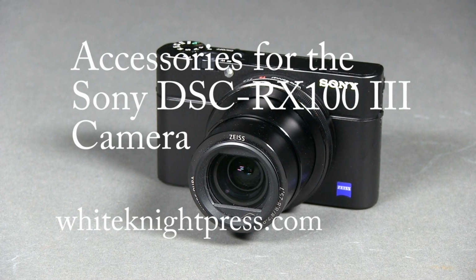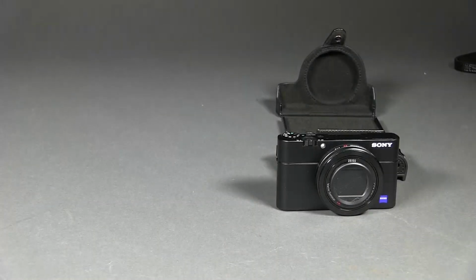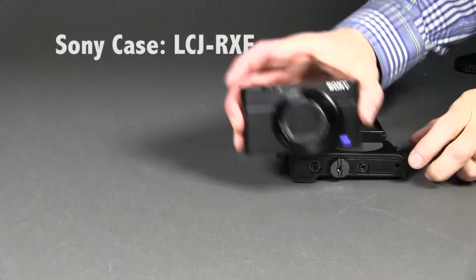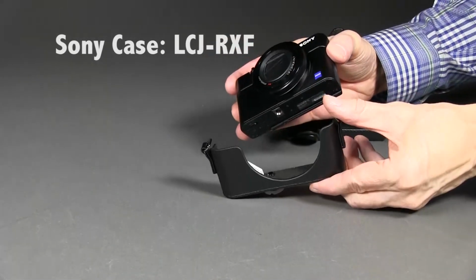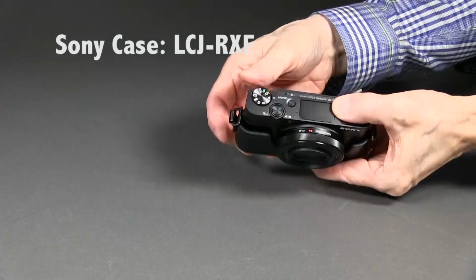I'm going to show you some of the accessories that are available for the Sony DSC-RX100 III camera. I've just recently written a book called Photographer's Guide to the Sony DSC-RX100 III, and this is a sampling of some of the accessories that are discussed in the book.